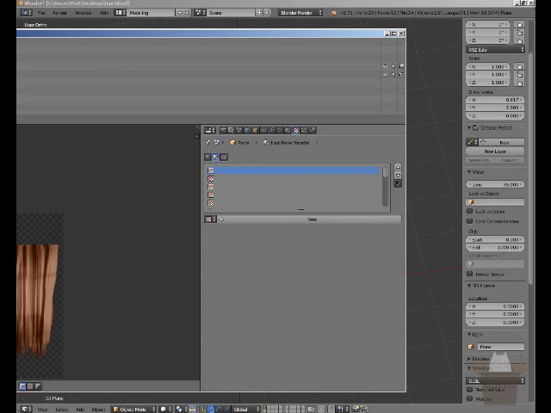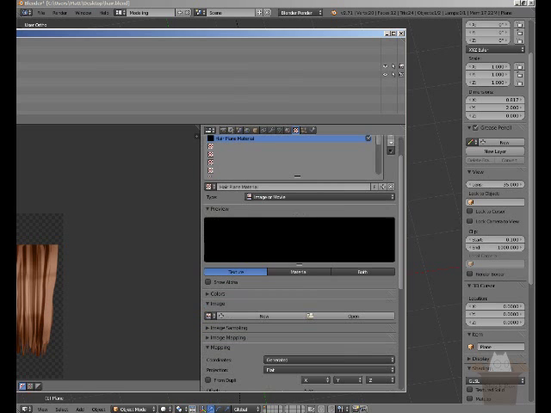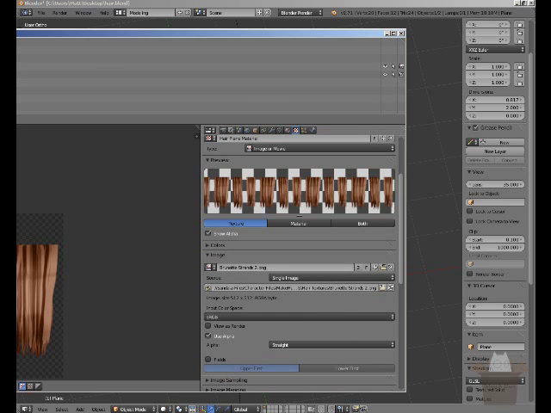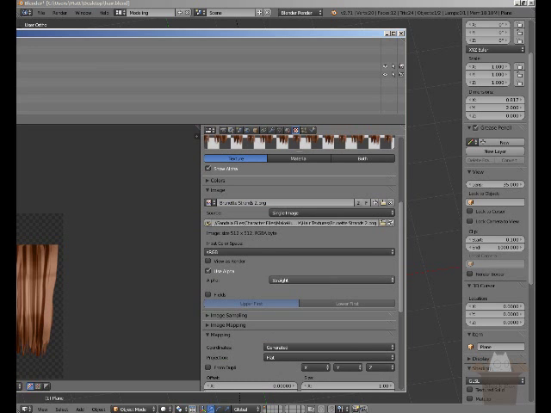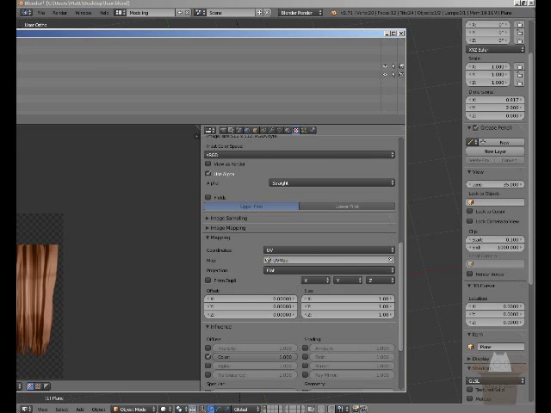there we go. Then over into textures, and change this from clouds to image or movie. Then just select the strands. If you want, you can see the alpha and you'll see it works. And some people say pre-multiplied works better, but I actually find that pre-multiplied adds in white outlines, where some people say pre-multiplied gets rid of those, so I usually just leave this at straight, and that gets rid of the outlines pretty well. Then for mapping, we need to make sure that this is UV and set it to the appropriate map.